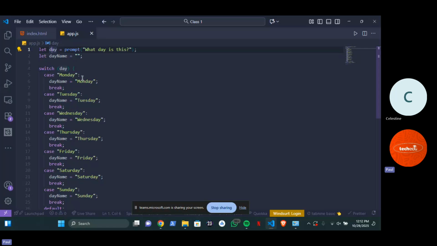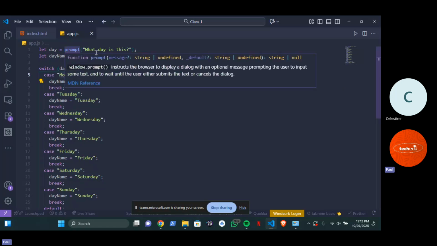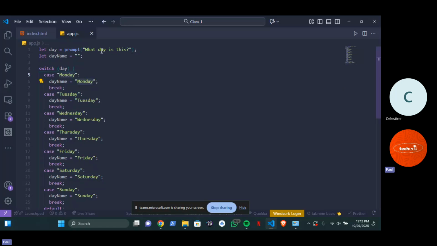How will it work? This particular case is what is listening to what the user types. If the value of this day equals this, then it's going to print this out. But if you use 1 here, does 1 satisfy the value of Monday that your user will press? No.